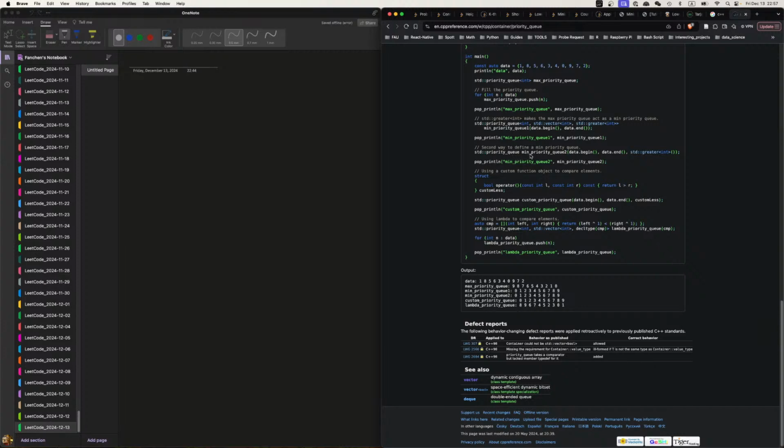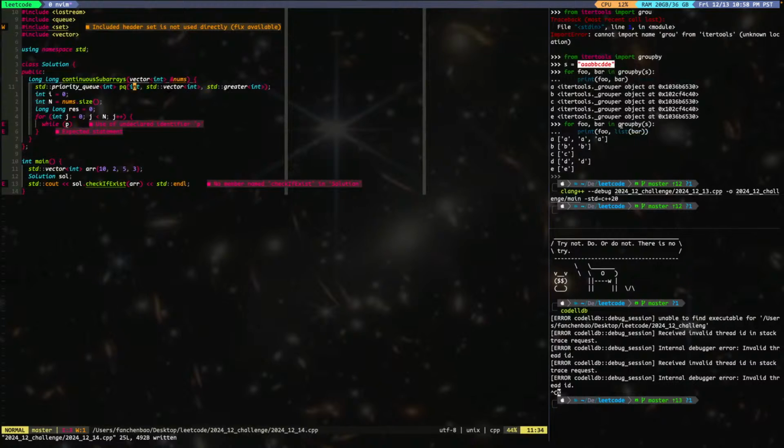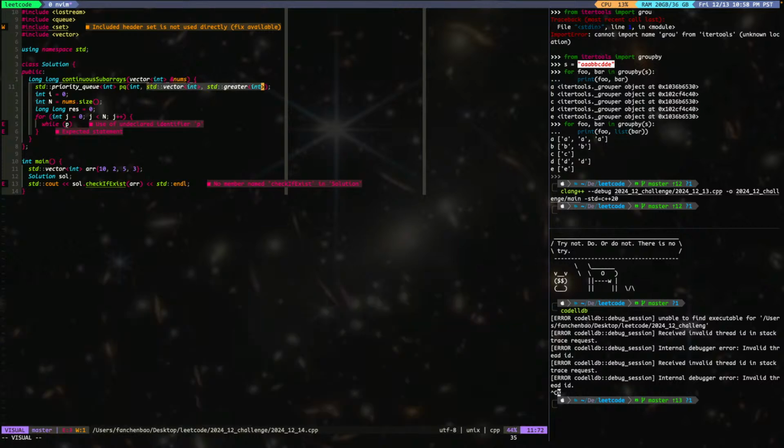Priority queue. Oh, you put it inside. Oh, my bad. Yeah, that is completely wrong. There we go. Now I can say pq.empty.